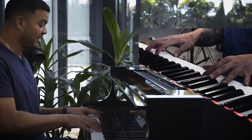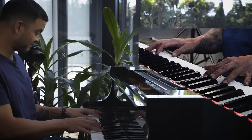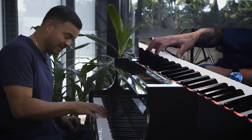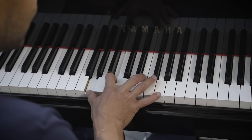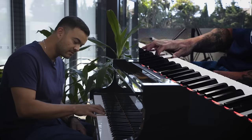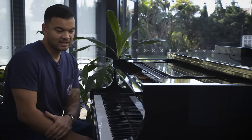Then it gets us to the A minor — all I'm doing is moving these two fingers up and coming up here with my pinky. There's not a lot of movement in your right hand; you can pretty much hover around this space. You play that however you've learned to play chords — this isn't a technical video of how to place your fingers. I play differently to everyone else, especially being self-taught. Should we get to the bridge? Let's get to the bridge — I love a bridge.